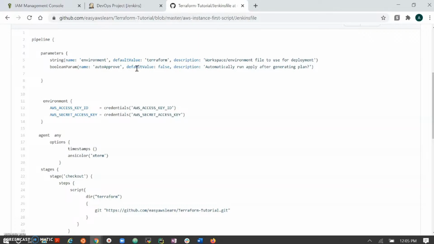In the environment section, we have to pass the AWS credential: the AWS access key and the AWS secret key. We have to create two credentials in Jenkins, but before that we have to find the AWS secret key and access key. Let's see.